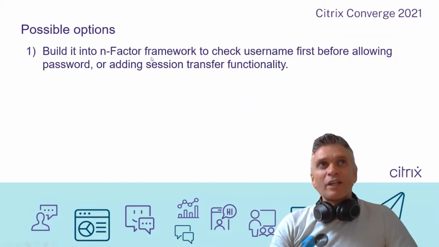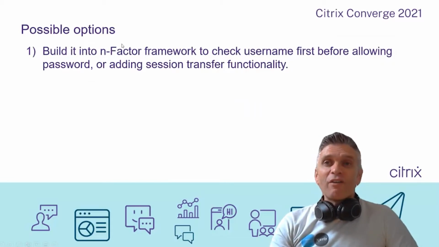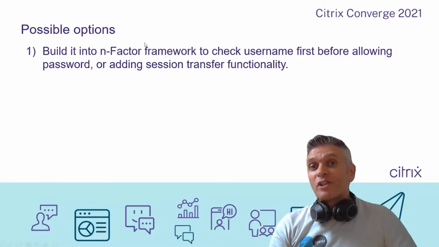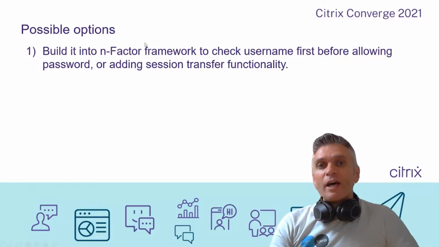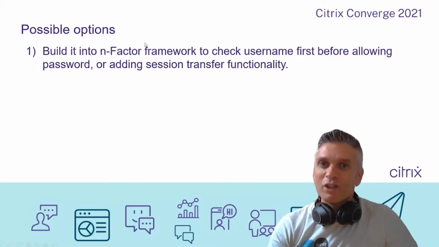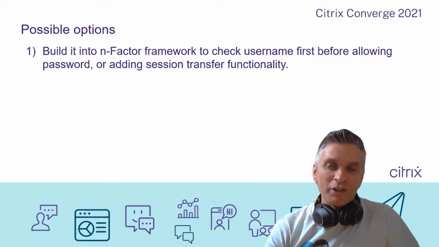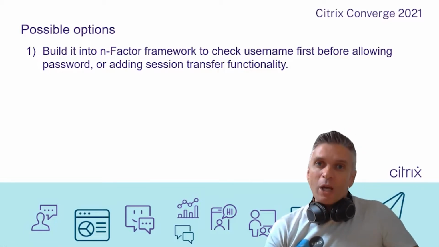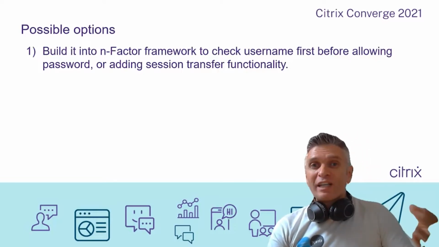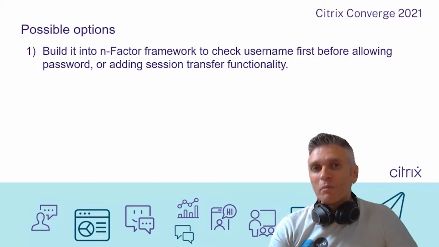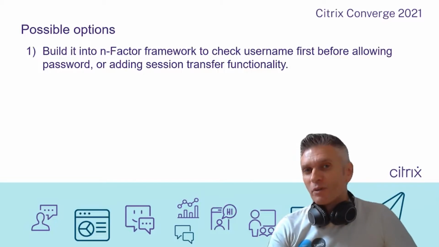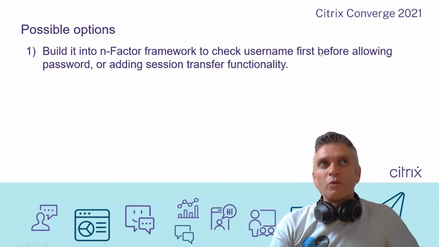So some options that were kicked around. We could build it into the N-factor framework. N-factor is the ability to have an XML blob that describes the login experience. And we can do as many factors as we want. So, two-factor people often talk about, we can do 15 factors if you want. We can also apply an if-then-else type of logic as well. So we can check a username, do group extraction and give a different login experience based on the groups that we find coming back. All that sort of good stuff. I'm not going to go into that today. It's been covered before, but we're going to do something else.